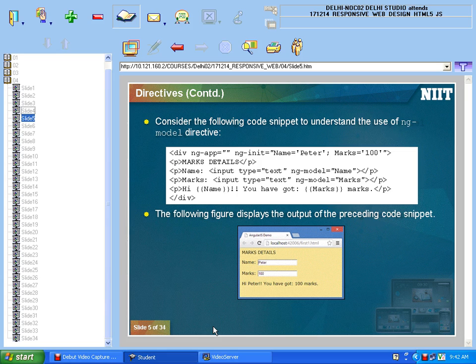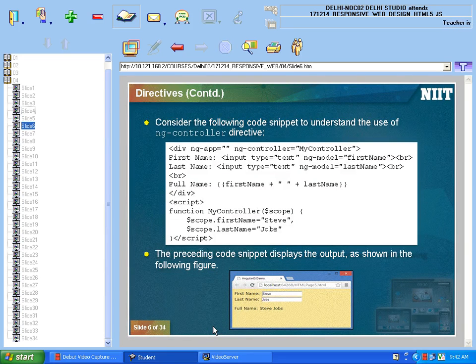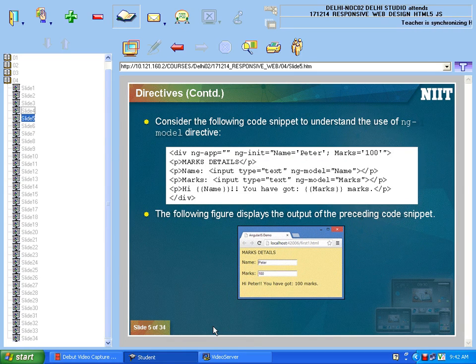Now I want to display the value. When I want to display the value, I will use an expression. In AngularJS we use two things: one is directive and the second is expression. So here I just want to display the value of my variable. I will use double curly braces, and over here I am giving the name. So when I write this, it will display the value over here. And if I change the value somewhere, for example in my user interface, I will show you practically here.